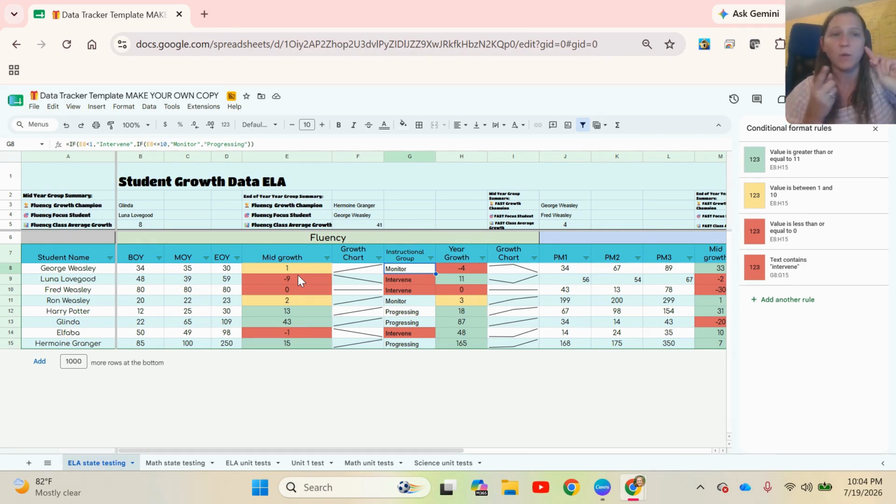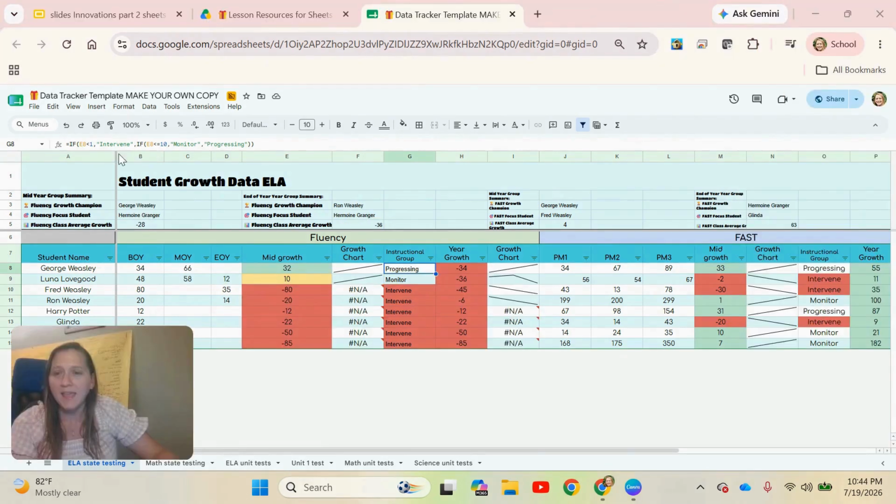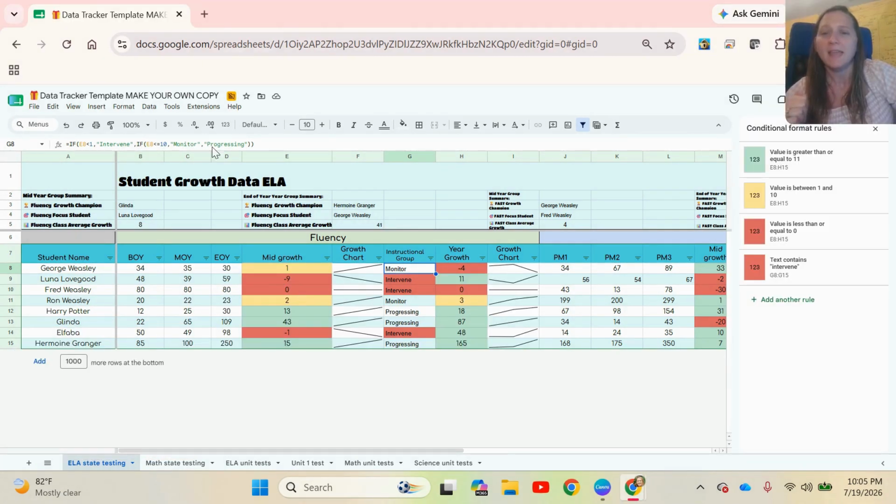Meaning that if they're showing no growth or they're declining, I need to do something right away. Put a comma. If the growth is less than or equal to 10, I'm going to put a comma and type in monitor. And if it is above, I don't even need to put it, I just put comma progressing, and the formula automatically knows, well, if it's not those two, then anything else would be progressing. So in this case, 11 and above would be progressing.